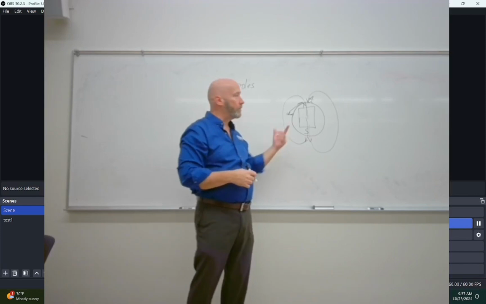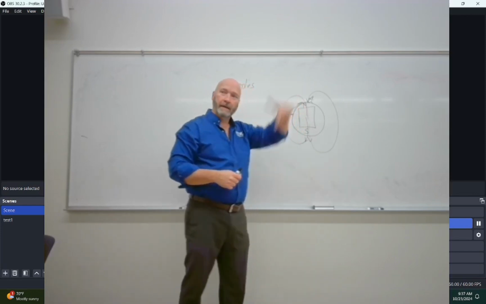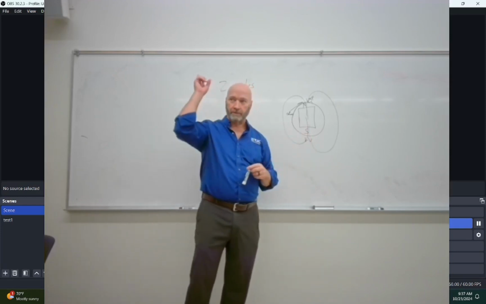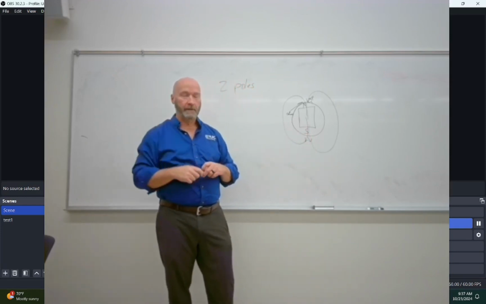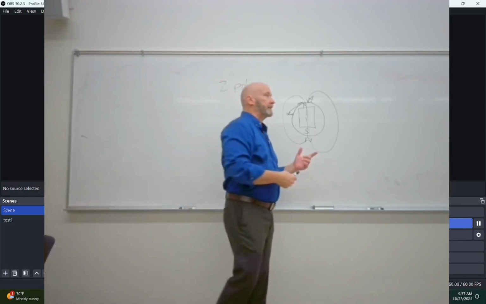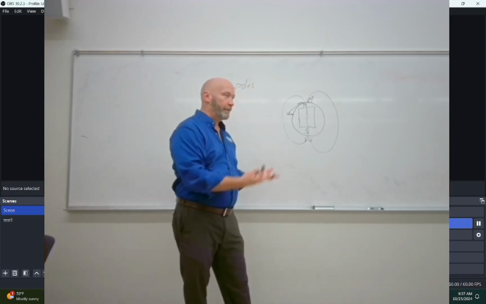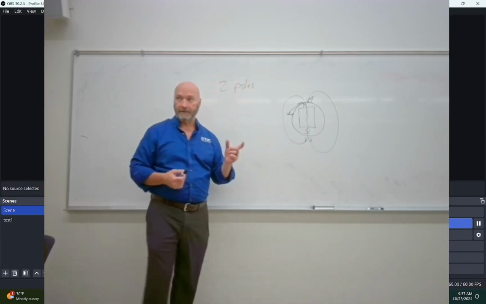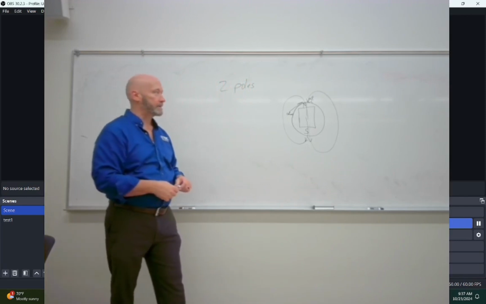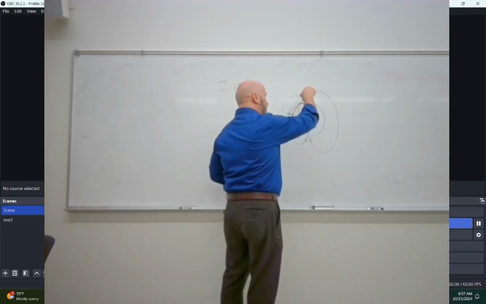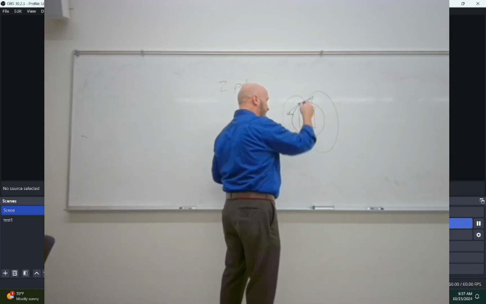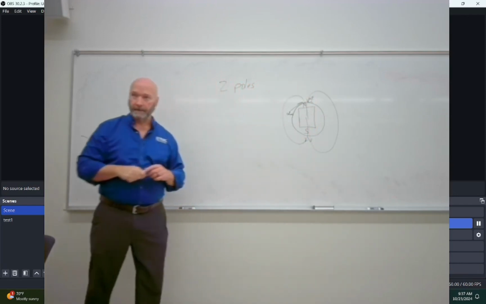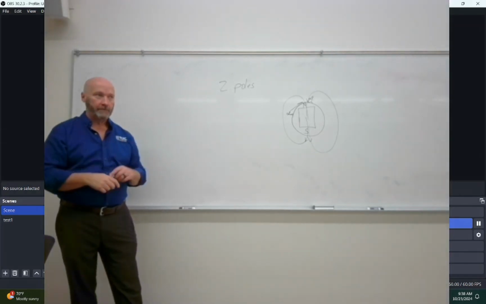So if you had one of those and you got close to the North Pole, it'd have a tendency to point into the earth. And if you were getting close to the South Pole, it'd point straight up to the sky. Okay. So those magnetic field lines are not static. They're moving through and they have definite characteristics. So your magnets that you hold in your hand have those same properties as well. Those magnetic field lines are going in the north end of the magnet, coming out of the south end of the magnet. Okay. Everybody good with that so far?